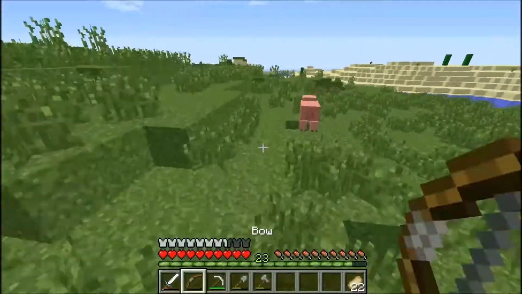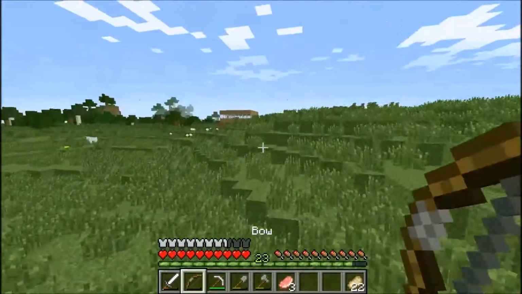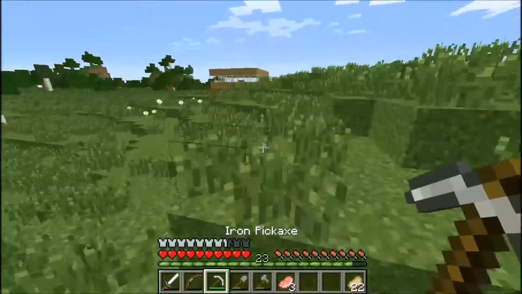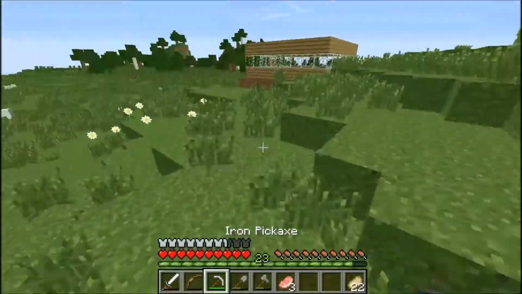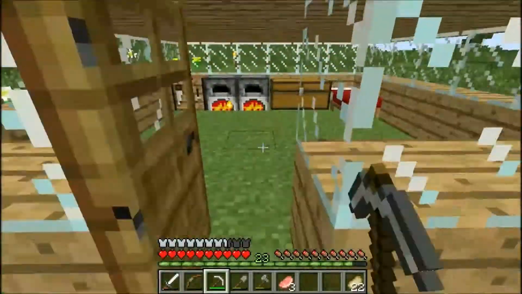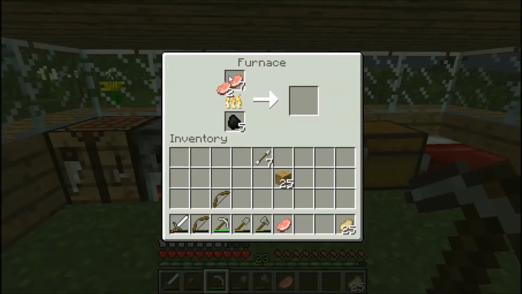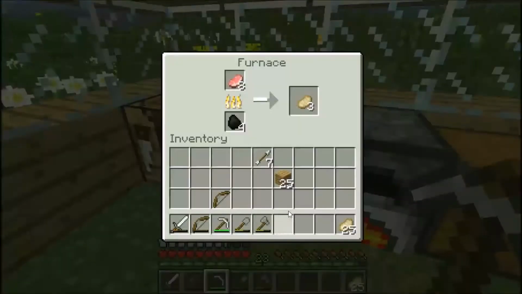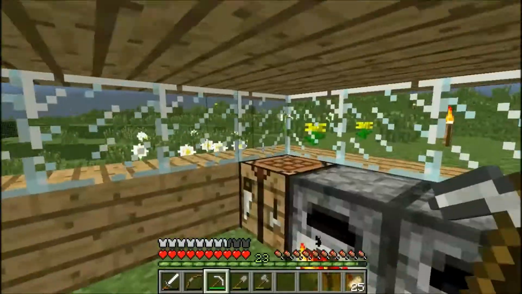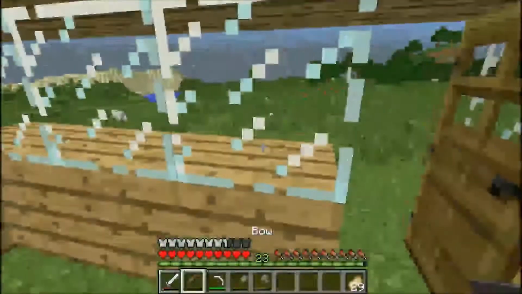What's a goal I could do this episode? Wow, I just one-shot that pig. Okay, I could probably go mining some more to try and get some diamonds and some obsidian for an enchantment table, because I have a lot of levels. I have 23 levels. So, I might go mining again.